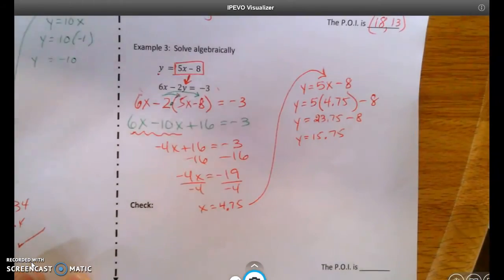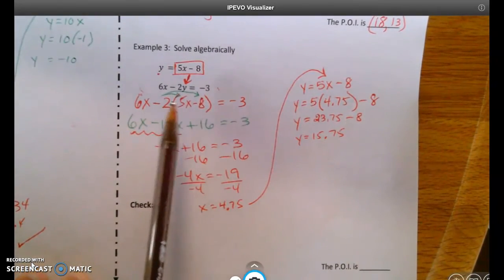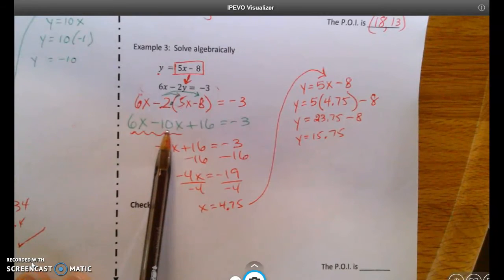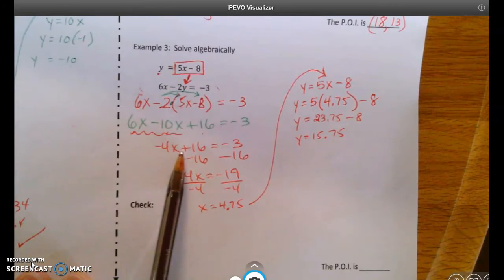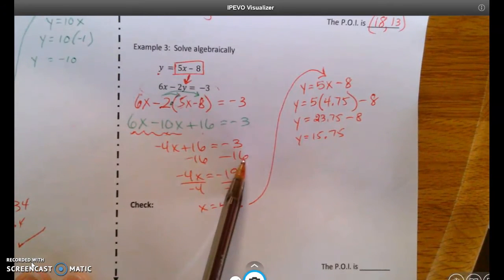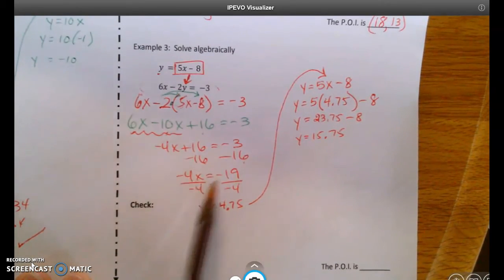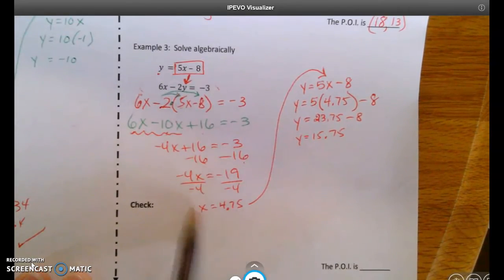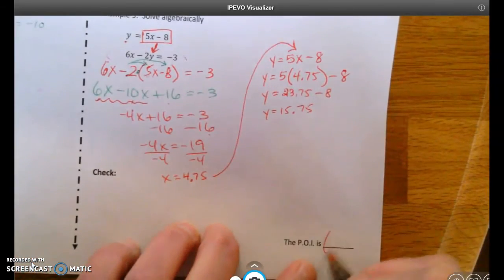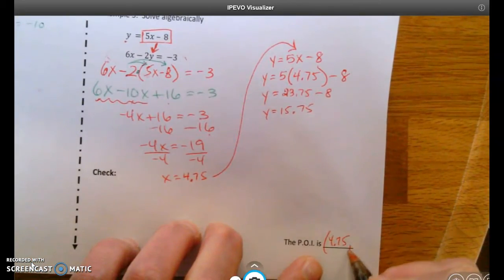Okay, if you came up with a decimal or fractional answer, I bet you thought you messed up, but you didn't. So take a look. This gave you the -10x. This gave you the +16. Yes, this combines to give you the -4x. Yes, you have to subtract 16 from both sides, and yes, you have to divide both sides by -4. So I wrote it as a decimal, but if you listed it as a fraction, obviously just check to see that your fraction has the same value as 4.75. This, remember, is half of your solution. 4.75 is simply the value of x.